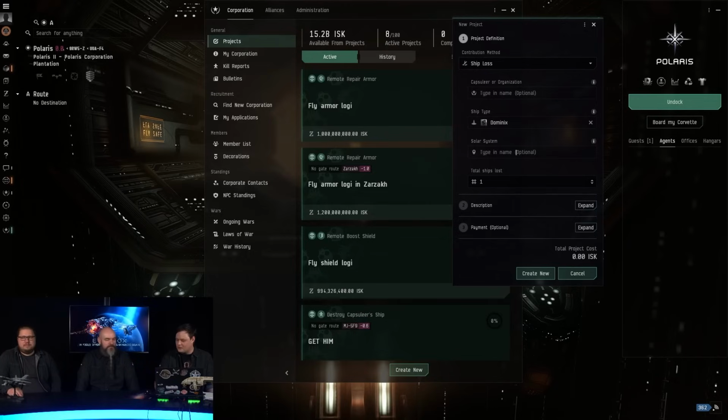This allows smaller groups to have a way to have these SRP programs, to incentivize people to go out and fight and do things that the corp wants them to do, and say, hey, if you lose your ship, you'll get a free one immediately.